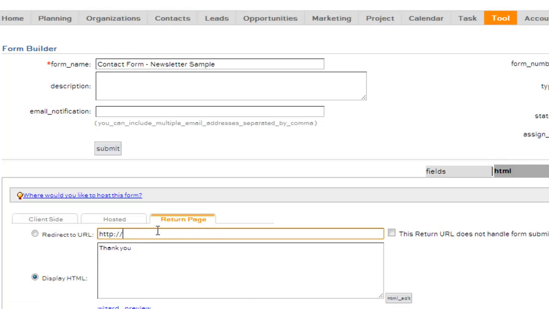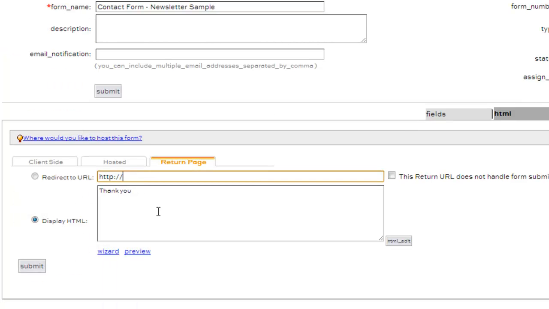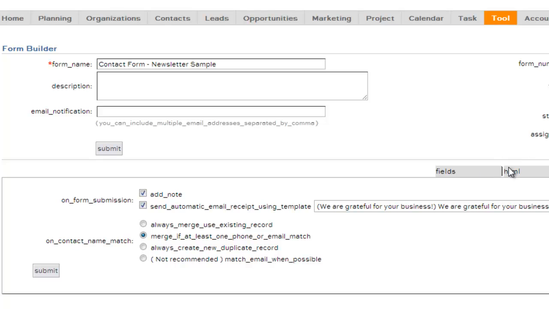So if you're a third-party web developer and you've created a custom landing page, or you want to download, or you want to give them a video link or something like that, you can do that by redirecting them to a URL on your current site, or you can use our HTML editor and you can configure the page right here for the redirect. There's also a couple of other settings that you have inside the account.